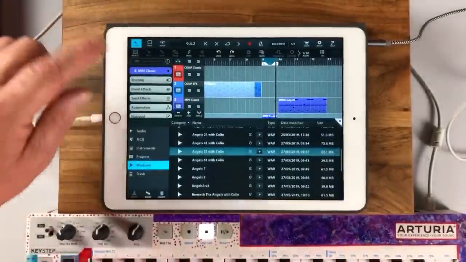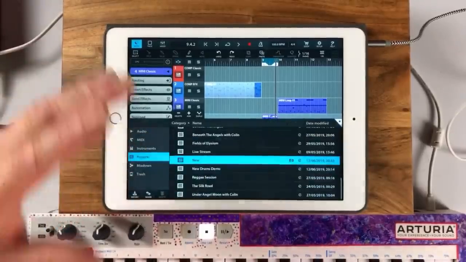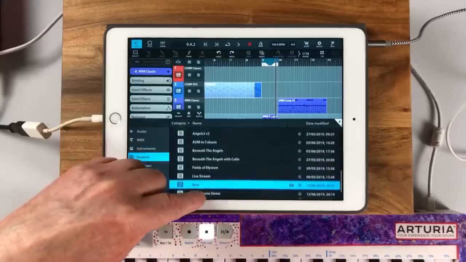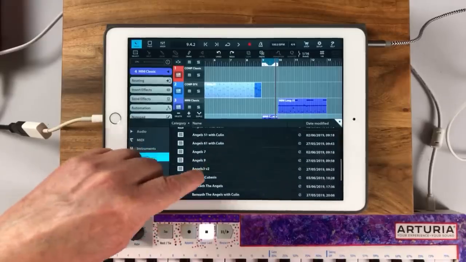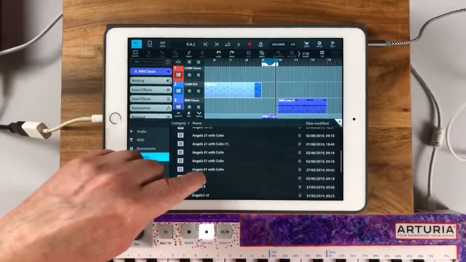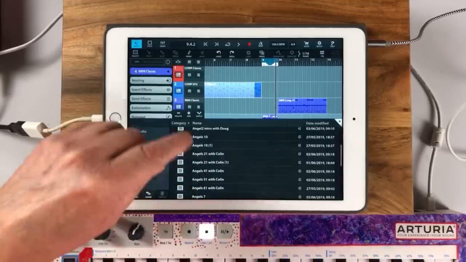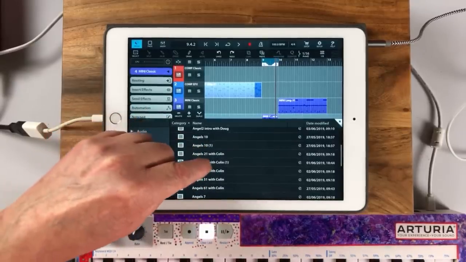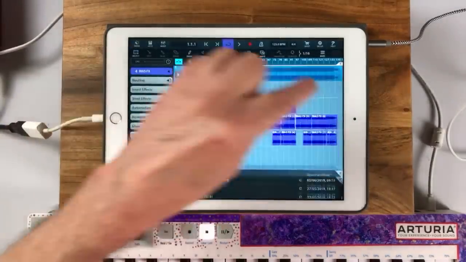Let's go and have a look at some other stuff. Projects, Doug. Projects. Go and have a look there. Do you know what? I can't even. There's so much stuff we did.